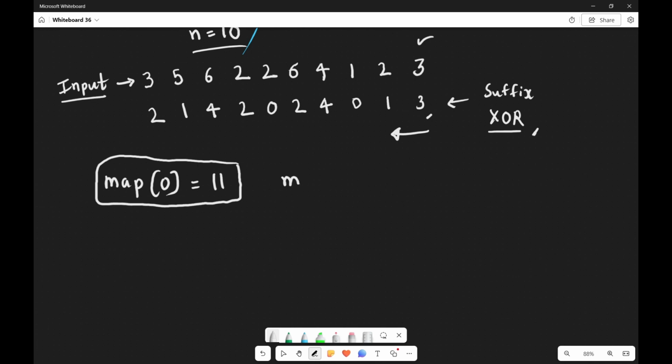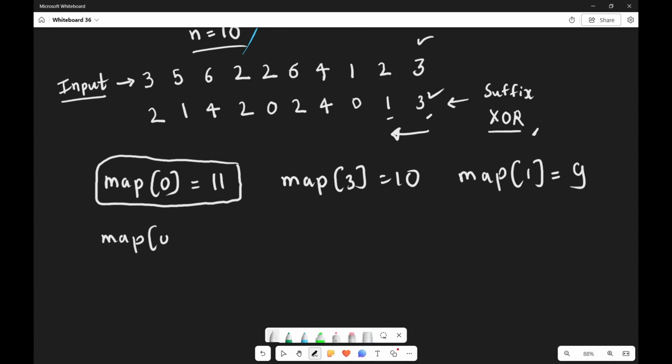Then map of 3 is 10 based on this. Map of 1 is 9. Map of 0 is 8. Okay, now listen.